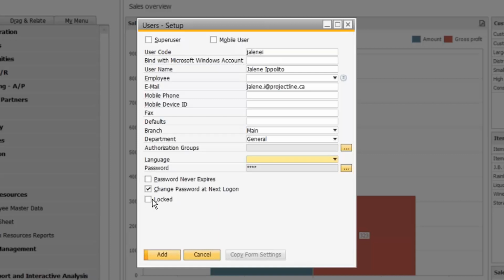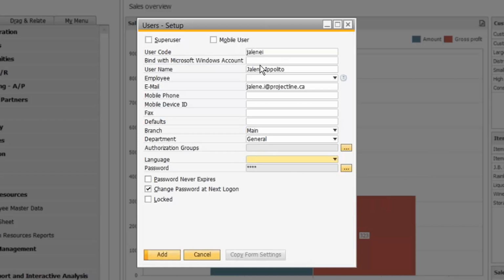The last box here, you can notice, is the lock box. So if a user goes away from your company, either planned or unplanned, or even for a period of time, and you want to lock their profile down so that it can't be used either for a term or indefinitely, we can select this locked box, and the user profile essentially becomes inactive.